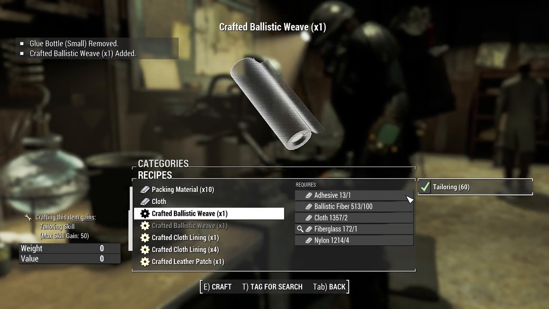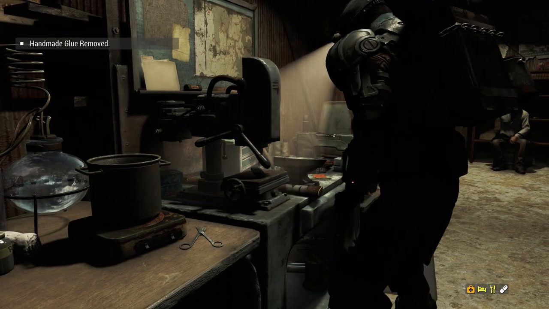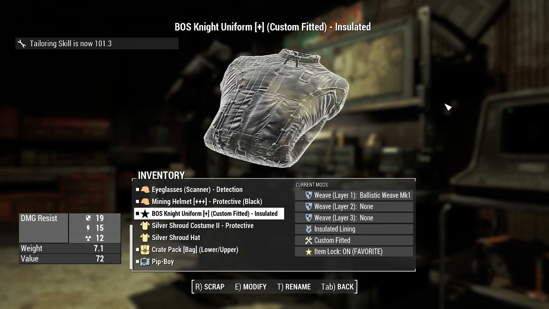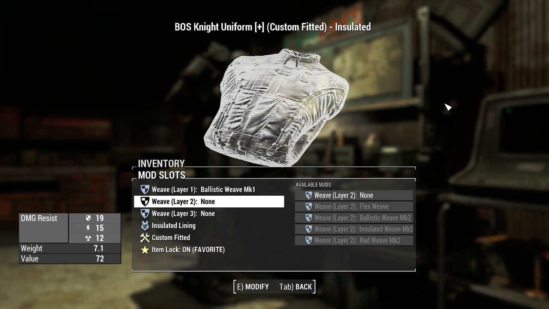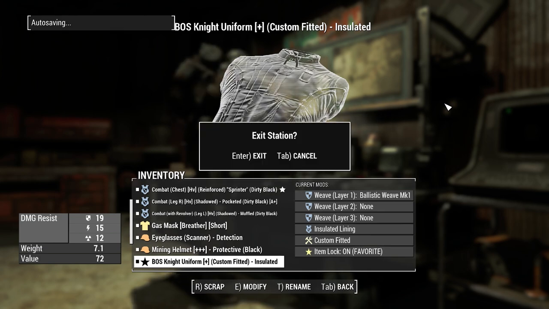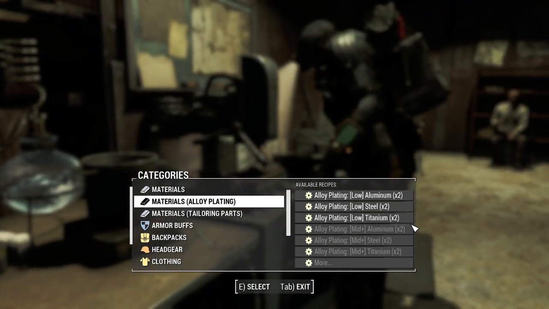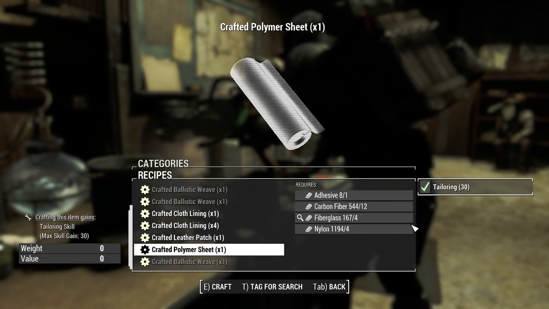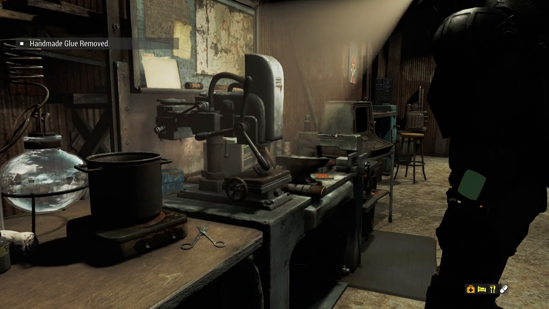make. I don't know how many I need, but I'm just making that many. So we got the ballistic weaves going on, because I want to, okay, so crafted polymer sheet as well. Steel polymer sheet. Let's make a few of them.